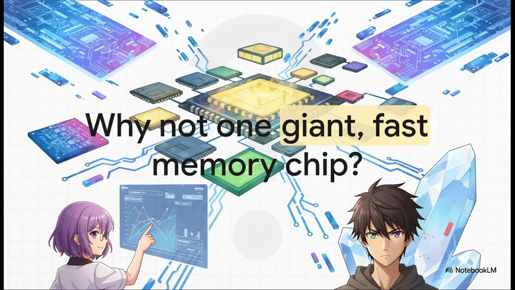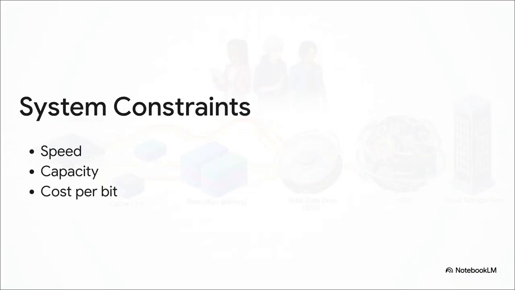So let's kick things off with a pretty simple question. Why not just build one giant lightning-fast memory chip for our computers? I mean, our applications are constantly demanding more and more space, right? Why overcomplicate the design? Well, the truth is, engineering the perfect memory system presents a massive physical problem. There is absolutely no single magic chip that can do it all. And to understand why that is, we have to look closely at the real-world limitations that system designers face every single day. Okay, let's dive into this.